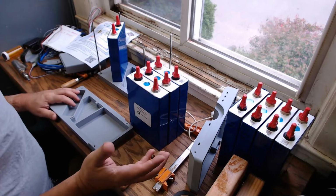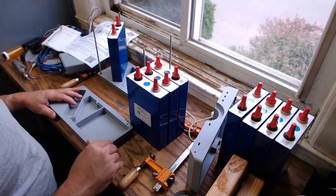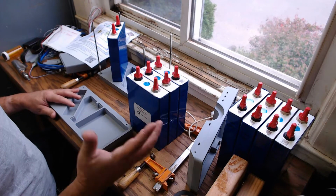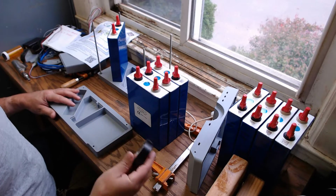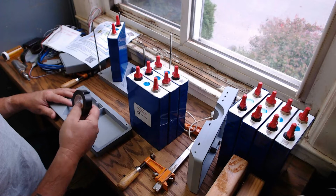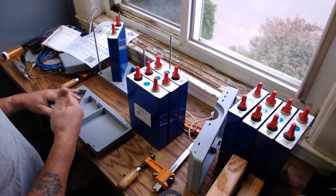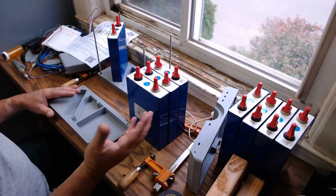So I haven't done this before, but I've kind of gone through the thought processes in my head and kind of pre-prepared. I don't have Kapton tape, so I'm going to be using electrical tape, which in my application is going to be fine because I figure I'm going to be tearing these things apart a couple times anyhow.